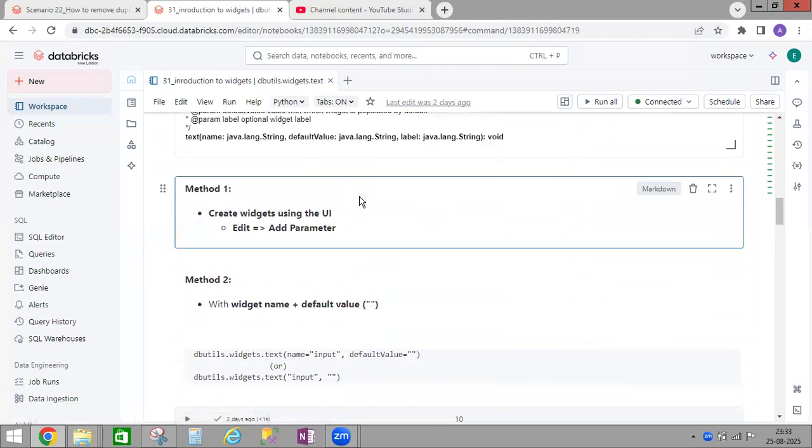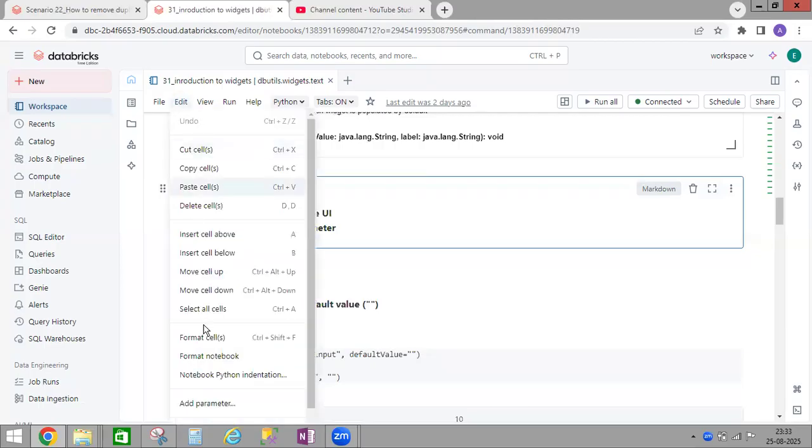We have different methods to create a widget, mainly for text. The first method is the manual method, creating widgets using the UI. You have to go to Edit and click Add parameter.